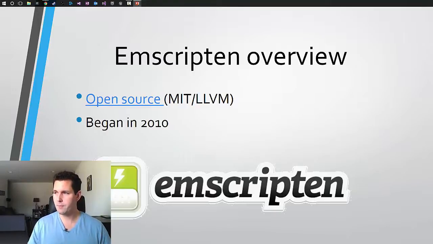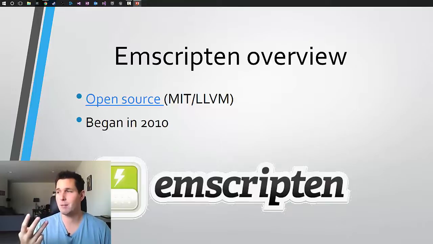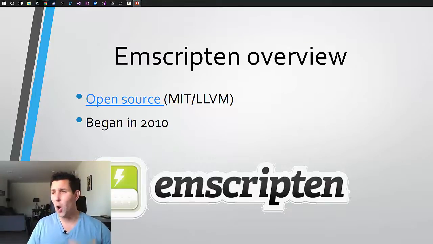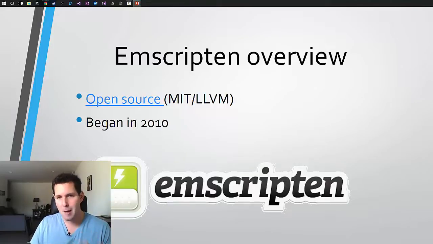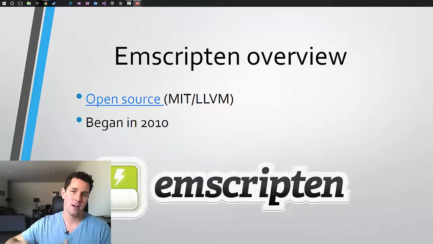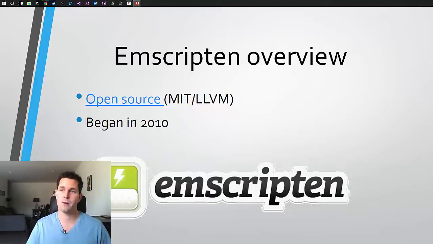So again, Emscripten is an LLVM-based project that compiles this C and C++ code into highly performant asm.js. So near native speeds using C and C++ inside the browser. Even better, it can convert things like OpenGL, a desktop graphics API, into WebGL, which is the web variant of that API. So if you're familiar with something like Babylon.js or perhaps Pixi.js, you have seen some high-performance WebGL or graphics code inside the browser. It's open source under the MIT license and began in 2010.